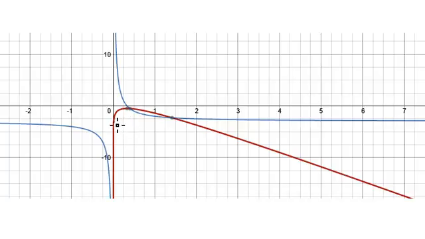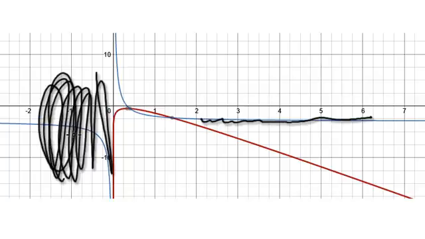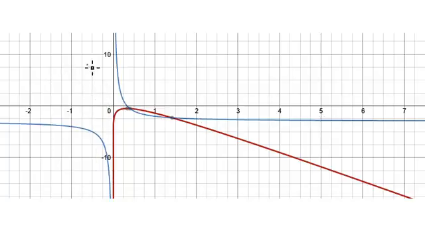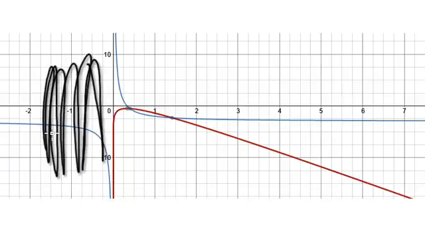Looking at the red line, you can see there's a turning point somewhere in between here. Now looking at the blue line, you can see that it crosses the x-axis somewhere in between. So it does kind of make sense. And then looking at the red line, it's going downhill, so the blue line should be in the negative realm. So it is in the negative realm. Maybe I don't know what's happening around here. Maybe this region here is not in our domain, so we might not need to worry about this.